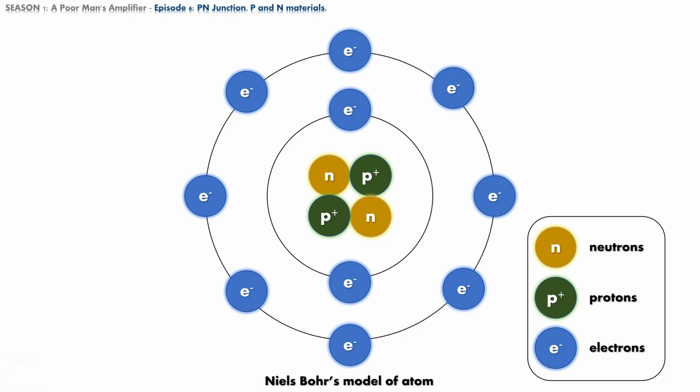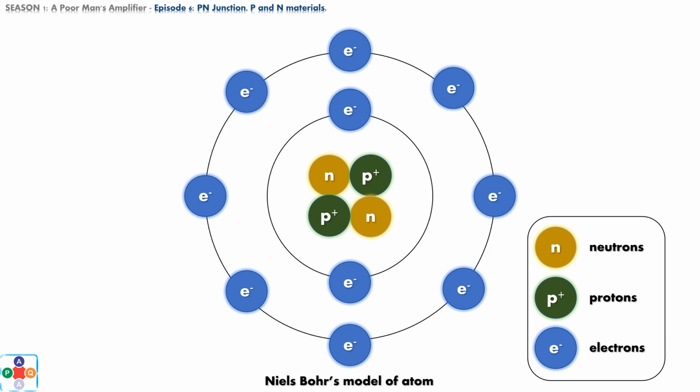Atoms differ regarding the number of protons and neutrons in the nucleus, and electrons in orbit, starting from the most simple hydrogen atom, consisting of one proton and one electron, to the element called organesson, a man-made, non-naturally occurring, synthetic atom, which has 118 protons and 176 neutrons in the nucleus, and 118 electrons in various orbits.